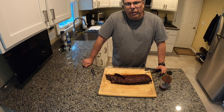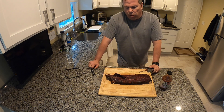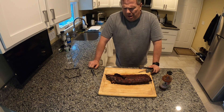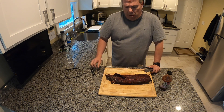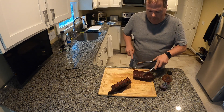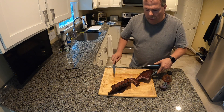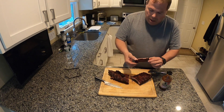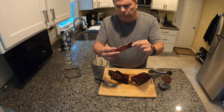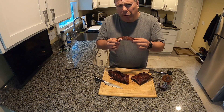I'm back in the kitchen. I got the ribs off the pit barrel — this is our first attempt at cooking ribs on a pit barrel. They look pretty good, though a little darker than I typically cook ribs. I didn't wrap them; some people wrap them using the 3-2-1 method, but I decided not to today — I wanted to get a raw experience and see what the pit barrel would do. Let's give it a cut and see what they look like on the inside. They do look dry, and I think I may have cooked them just a little too long. But let's give it a taste — oh, I take that back! They're pretty good. You can see the moisture coming right out of them and that nice color ring in there. Wow, I'm pleasantly surprised — these are fantastic.